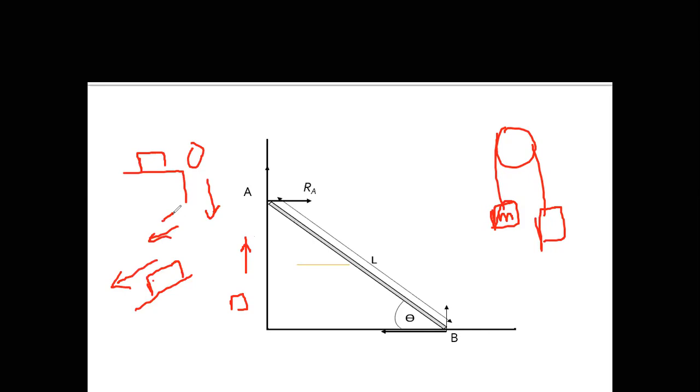Then Eric asked, does it mean R doesn't have any effect on the motion? Yes, it doesn't have any effect on the motion because on the left side, we are just moving either forward or backward. We are not going up or down. If we were going up and down, that is where R and weight would have a part to play. But on the right side, tension and weight are having a part to play because motion is up and down. On the left side, no.